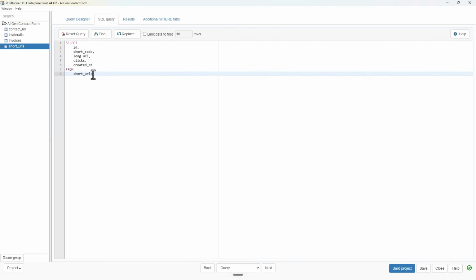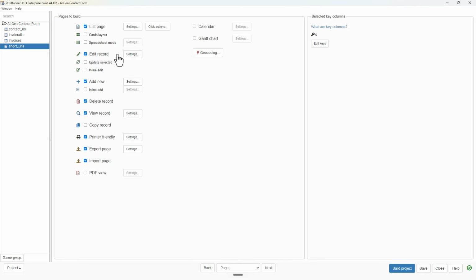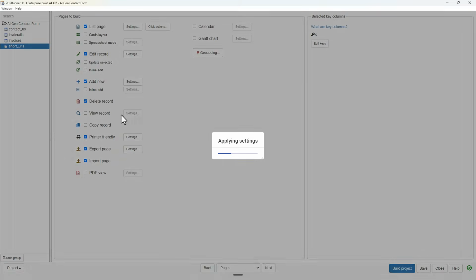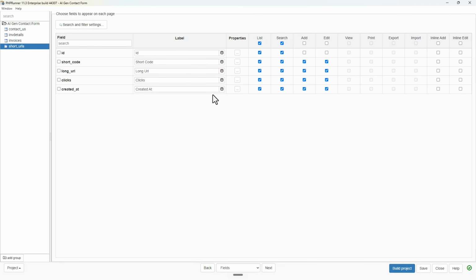What I'm going to do is make sure that the URLs is at least in a working condition. What I mean by that is we're going to create a list page. If we want to list it, edit, add, delete. I don't really care about a view or a printer friendly or any of these other pages. So this is my basic setup, and then maybe some more information.